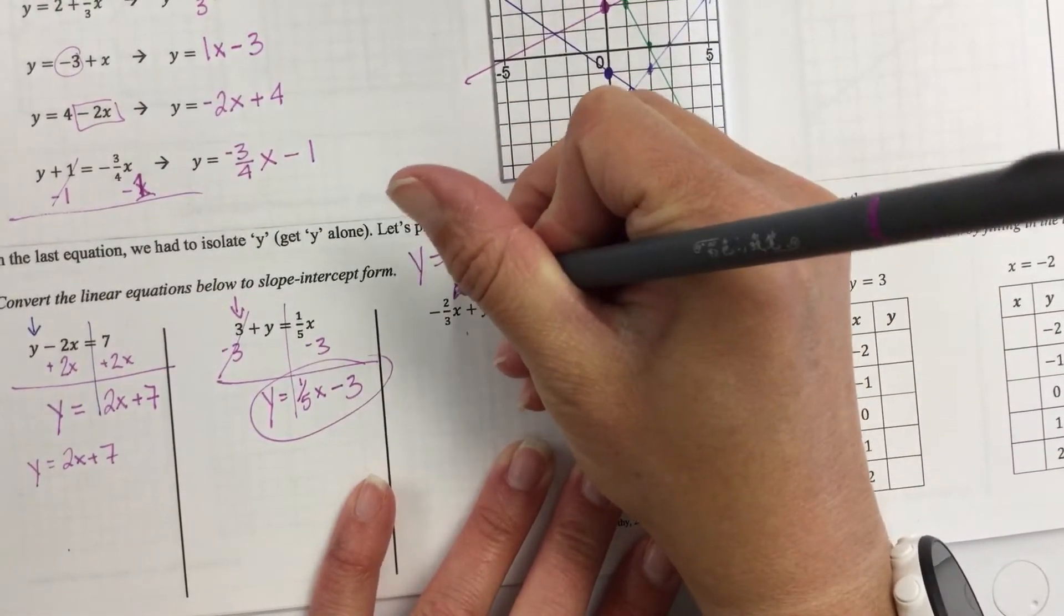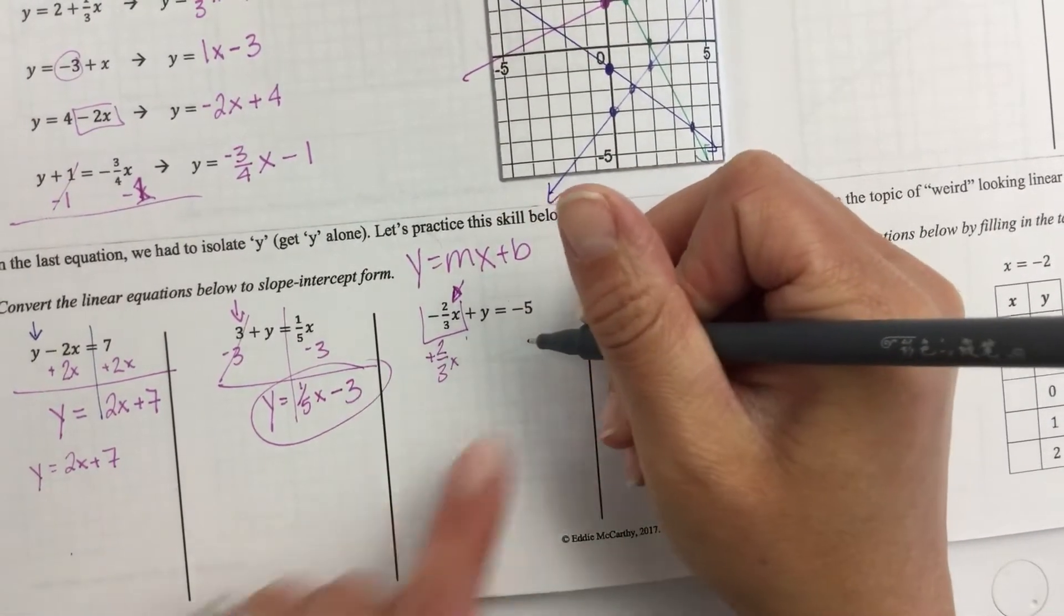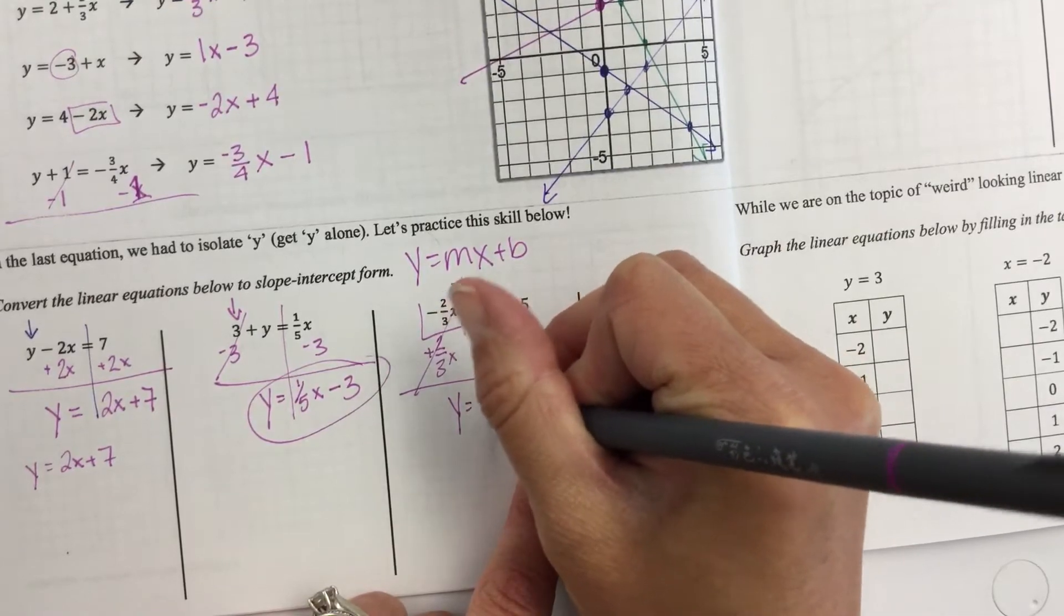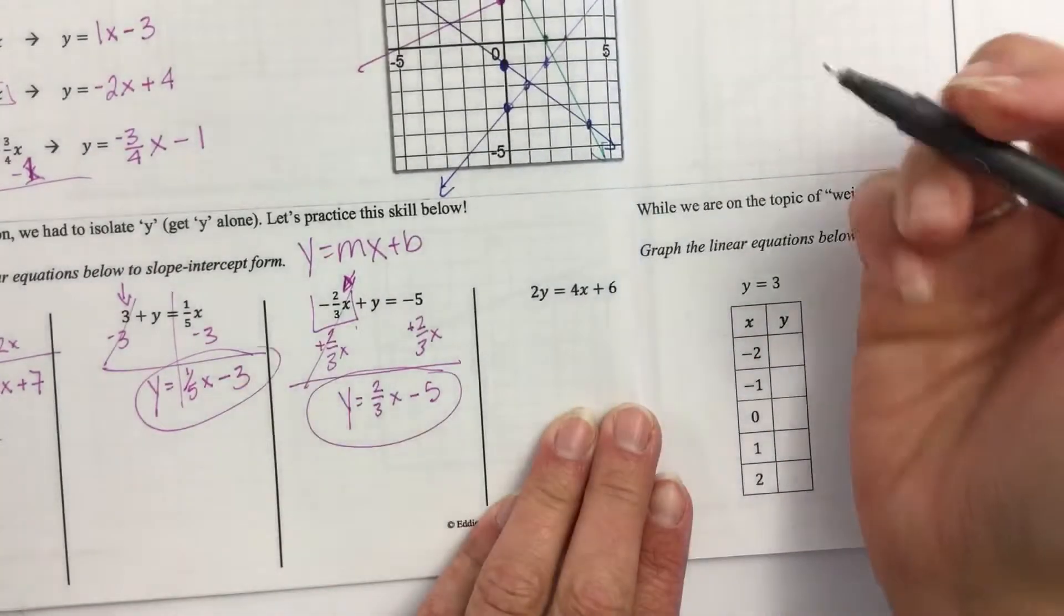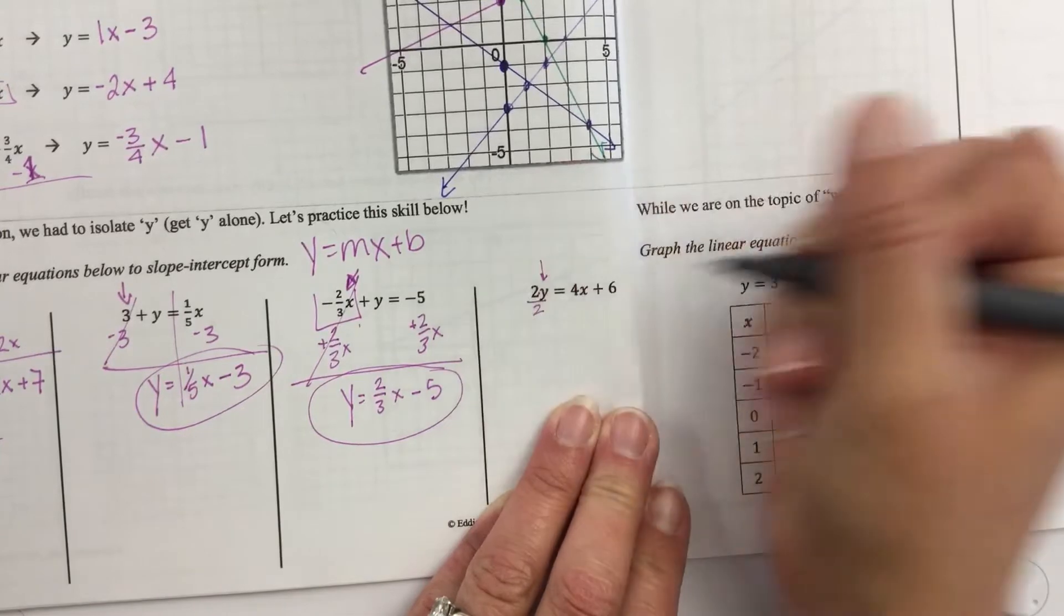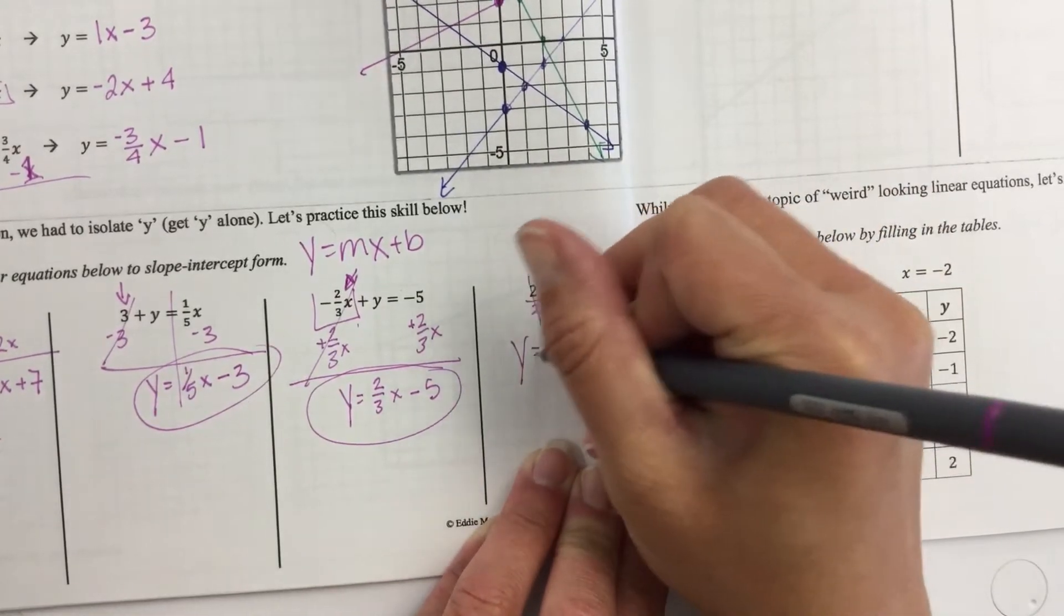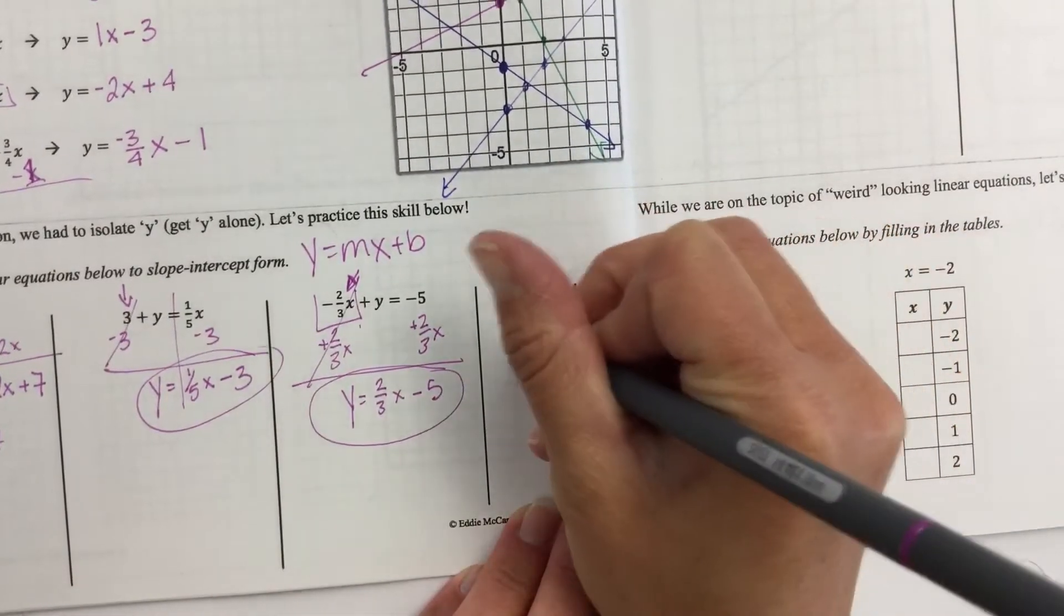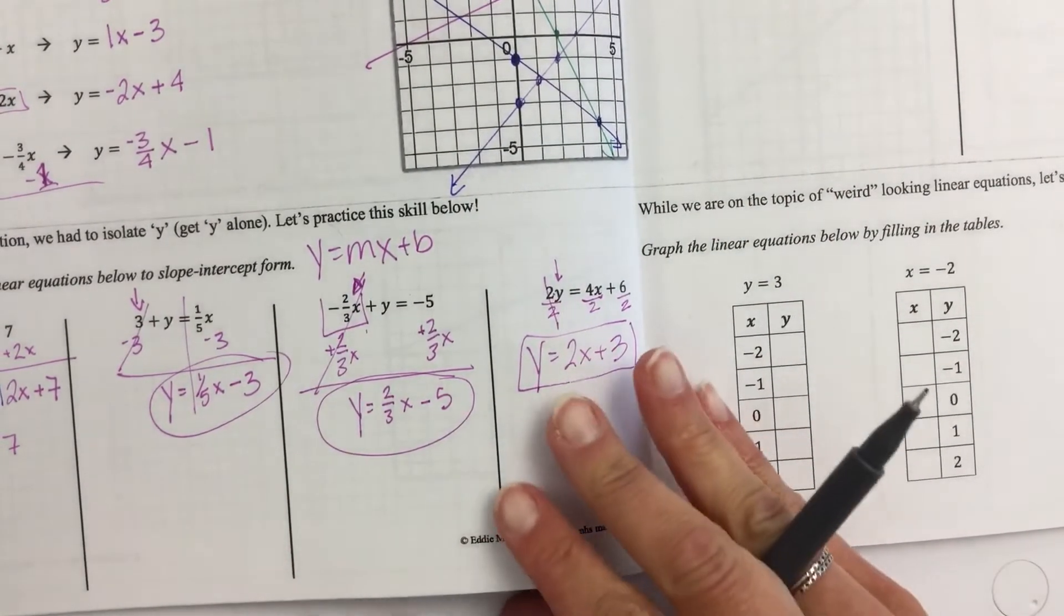So, next one, we're going to move this whole term to the other side, so we're going to add 2/3x. We're going to add 2/3x. So, this cancels. y equals, it's a positive 2/3x, and then this is a minus 5, so that has to stay there like that. So, this one, you have to get the y alone, and so in order to do so, remember we're going to separate these. They're being multiplied. We have to divide. When you divide, you have to divide both things on this side by the 2. So, 4 divided by 2 is 2, and 6 divided by 2 is 3. If that would have been a fraction, you would just leave it as a fraction, too. So, if it had been like 1x, it would have been 1/2. Okay, so those were all just one-step equations to get y by itself.